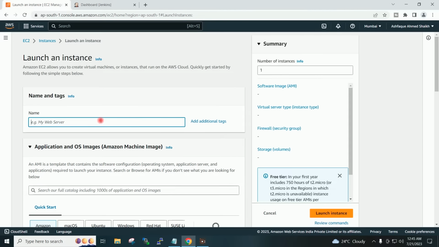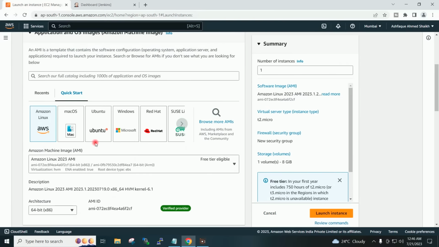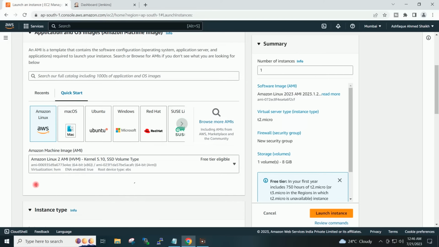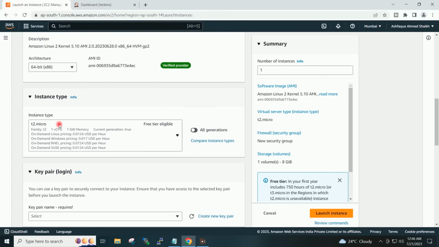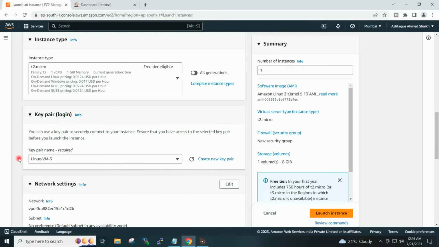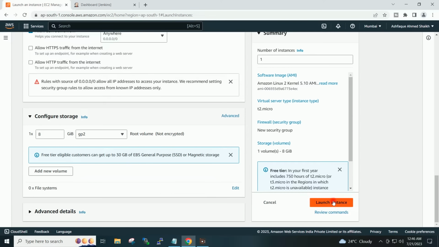I will provide the name Ansible server, Amazon Linux, Amazon Linux 2 AMI, key pair. I will select my key pair, launch instance.